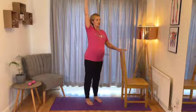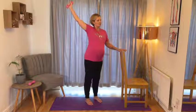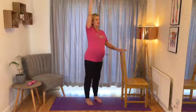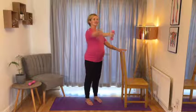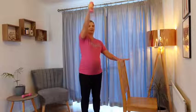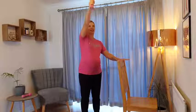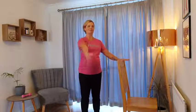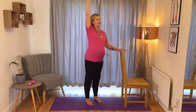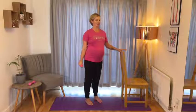In that nice lengthened posture, standing nice and tall, take your hand weight all the way up over the top into a weighted arm circle. Take it nice and slow again - take a nice deep breath in as your arm comes up and then breathe out as the arm comes down. Just ease nice and gently through any cracks or crunches in your shoulders, gently warming up into the upper body.